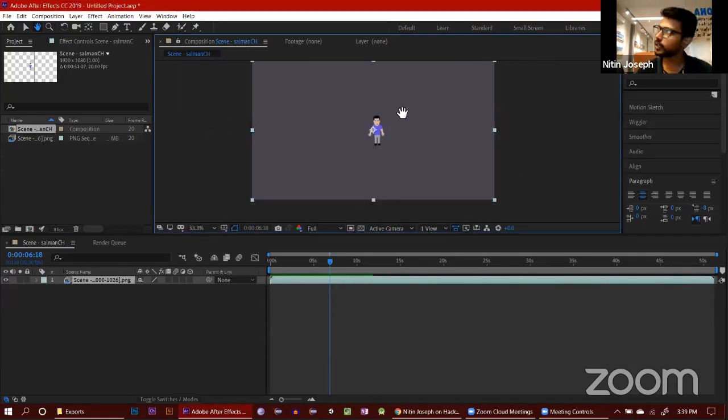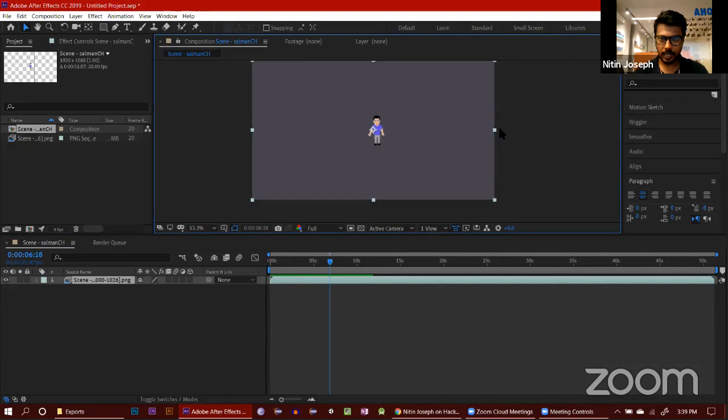Now what you need to do is, if you can see, the character is much smaller than the window that is available to you. So you can just increase the size. Just click on the selection tool that you have here. These tools that you use here in After Effects are somewhat similar to what you have used in Character Animator and Illustrator and Photoshop as well, because all these softwares are from Adobe, so they use a similar strategy or similar structure so that it's easier to jump from one to another, right?